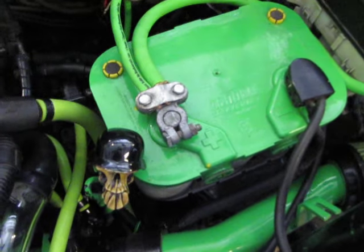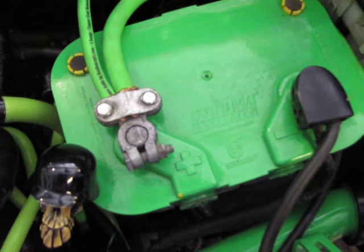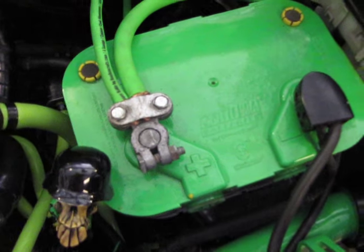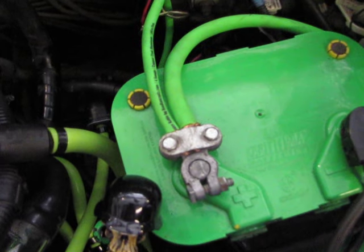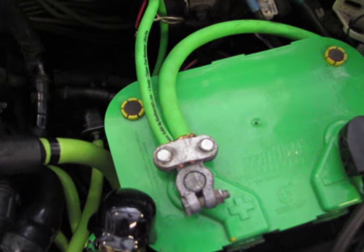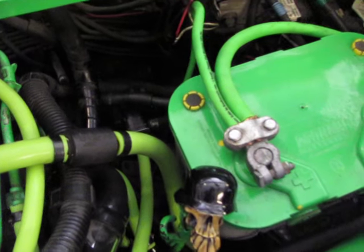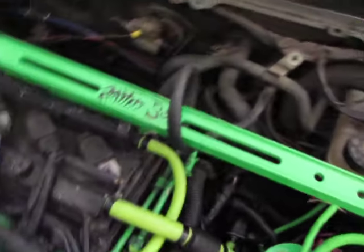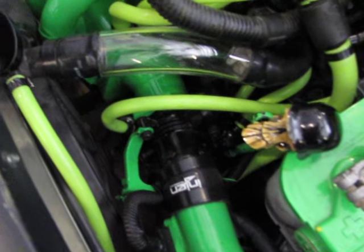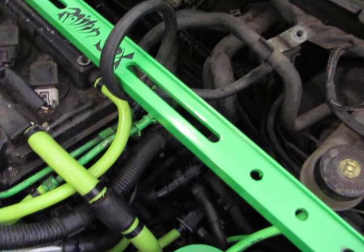Yellow top Optima battery is painted green. These battery terminals are just waiting until I get my new ones in — I just ordered some new ones, they're pretty tight. Found this really kick-ass wire — KNU Concepts. Really great wire, never seen a 4-gauge that flexed quite like that, and I've got more of that on the way. Ordered up the silicone lines and changed all the silicone lines that you can see. I left the heater stuff all there — I'm not sure if I'm going to keep it, it might make it this year, might be gone by next.